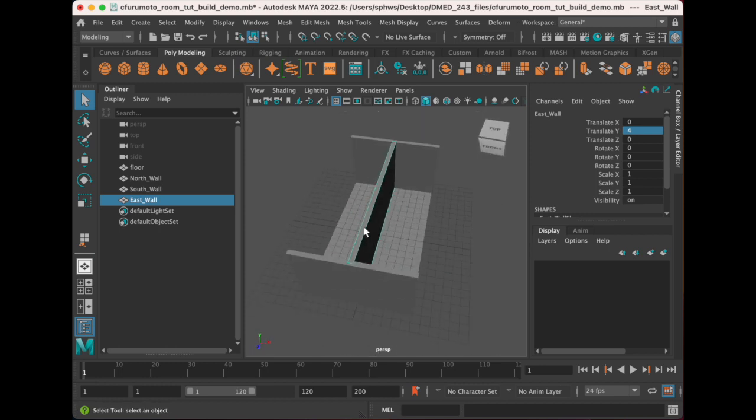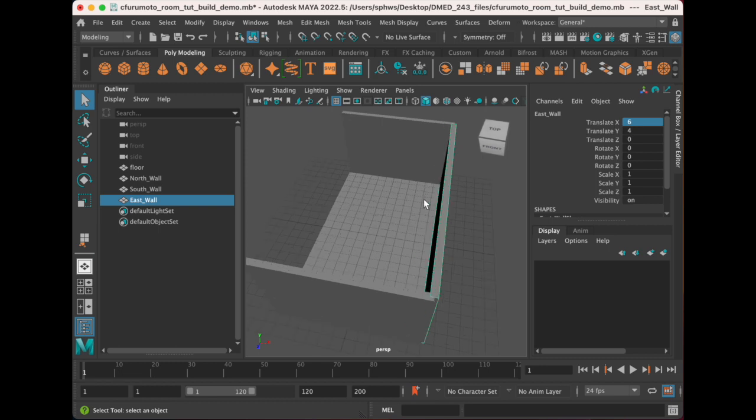The other thing is, because this is the east wall, we want it right over here. Remember, this is super simple math. From here we just have to push it over this many units, and it needs to be positive, since we're going to the right. From left to right, our width is going to be 12. Right now we're at 0, and half of 12 would be 6. So this time we're going to go with translate x. We're going to put in a 6, and our wall will be there.